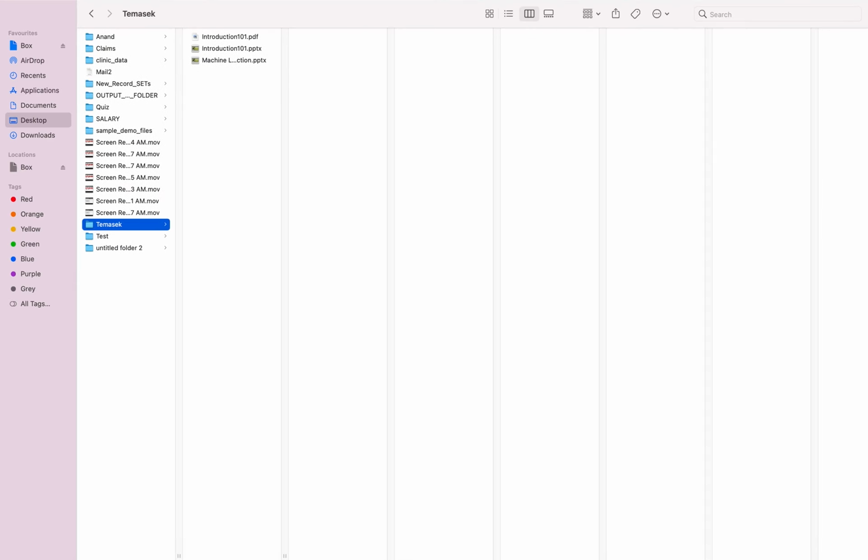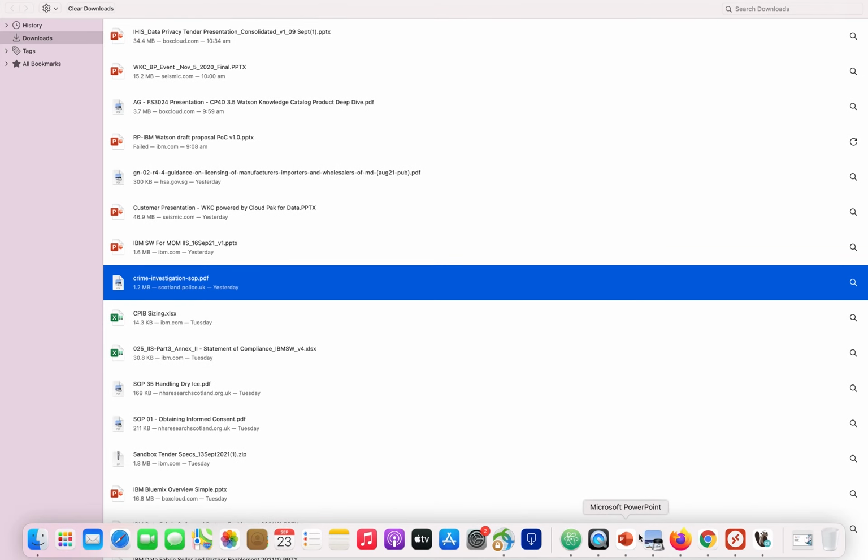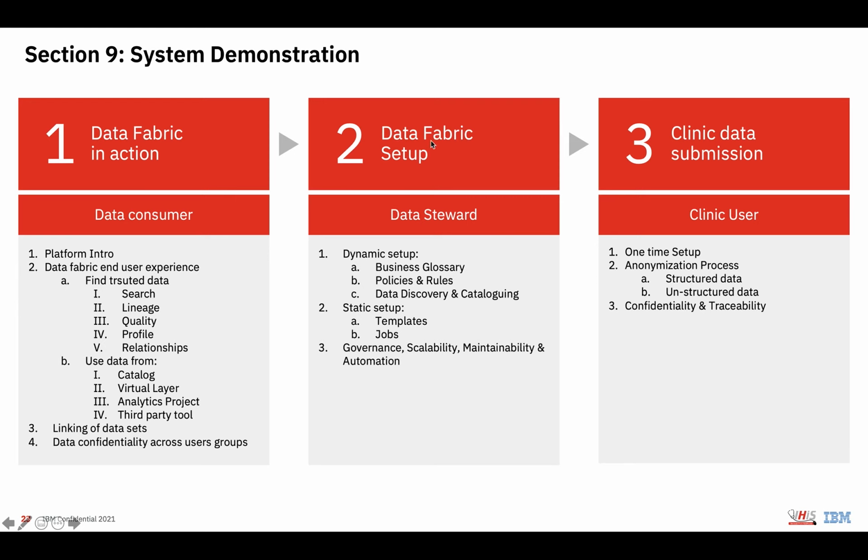In the next demonstration, I'll be looking at how you can set up this data fabric so that the policies are applied dynamically on the various kinds of assets based on the user roles, and how to create a centralized, single source of truth, so that every data consumer searches from this data catalog and governance policies are applied. Let's go to demo 2, which is how you set up the data fabric.